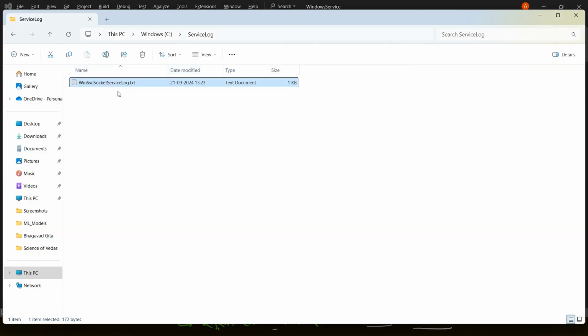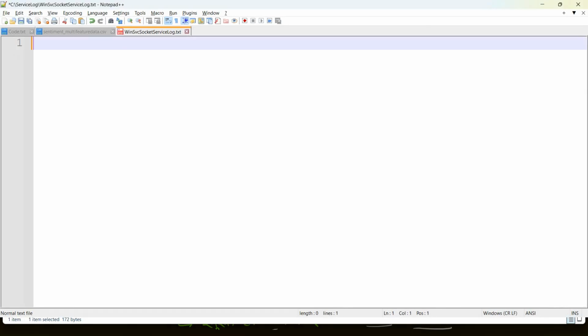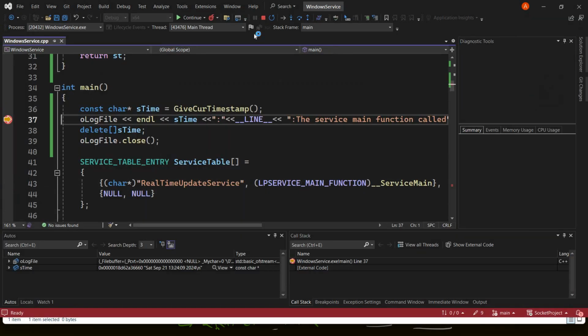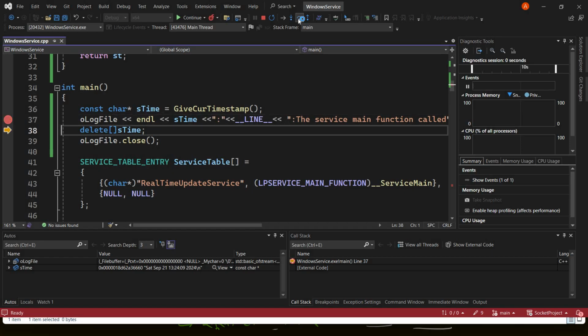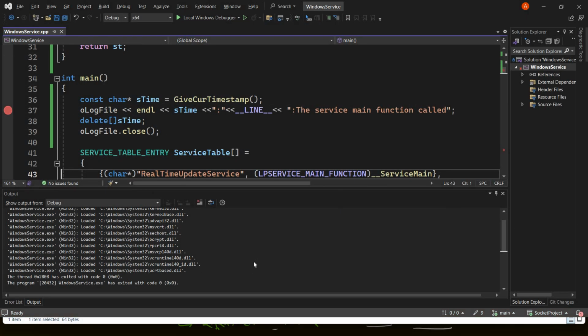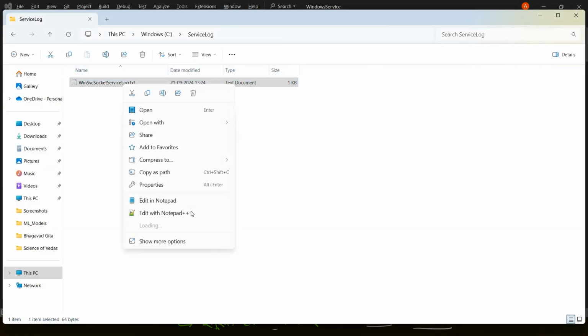So let me just remove this complete thing, and then let us see if I run it like this, what will happen. Let me stop it and let us see.